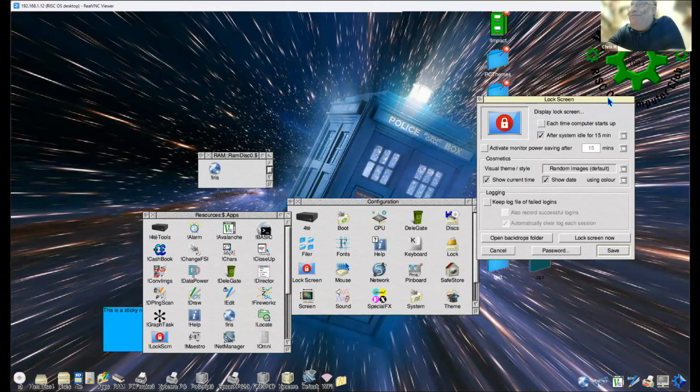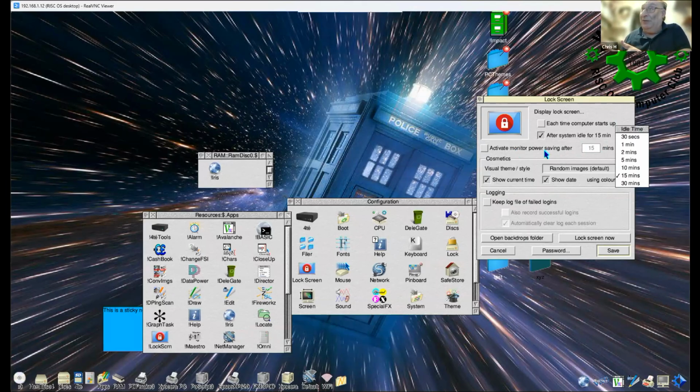There are various options. You can set it so that it comes up with a screen locked as you start up the machine. I don't do that. I tend to have it come up normally. But if you've got other people in the room, you can have it so that when you turn the machine on, it starts up in the lock screen. I have mine set for 15 minutes with no activity. You can do it for various times. There's only me here, so it doesn't really make much difference nowadays.